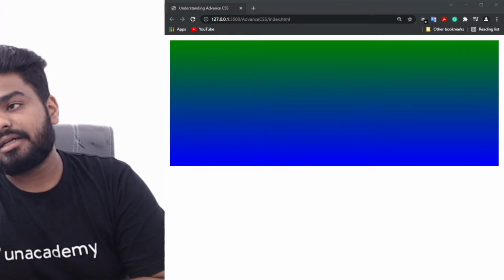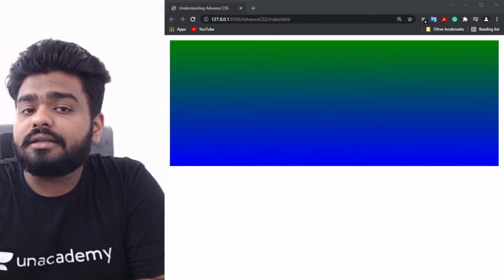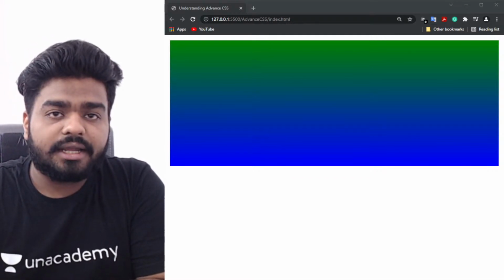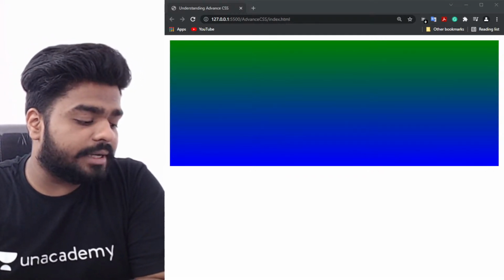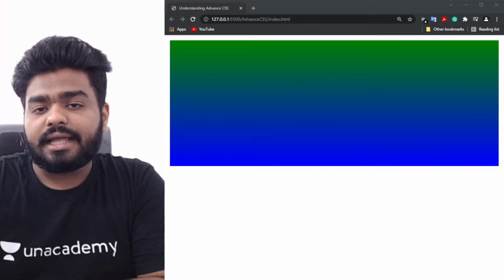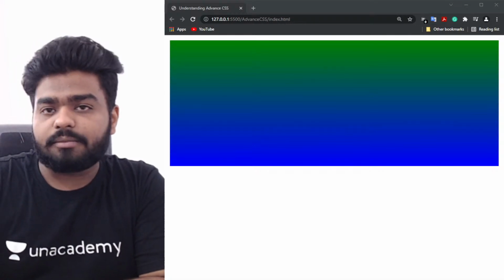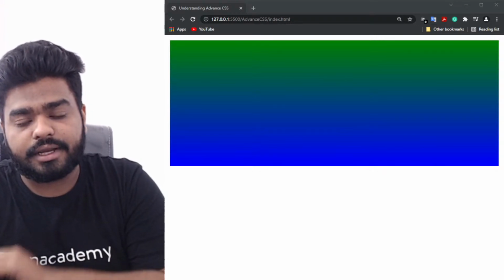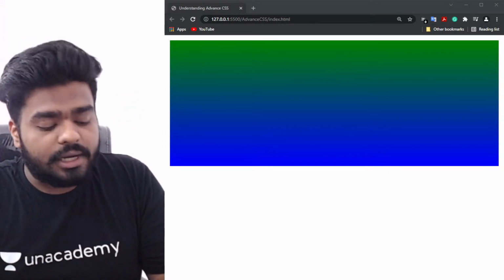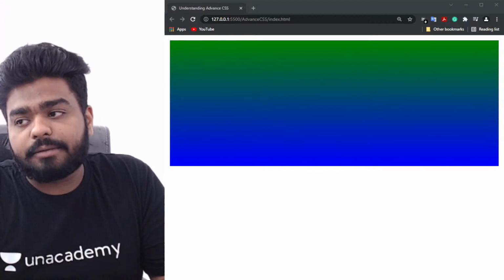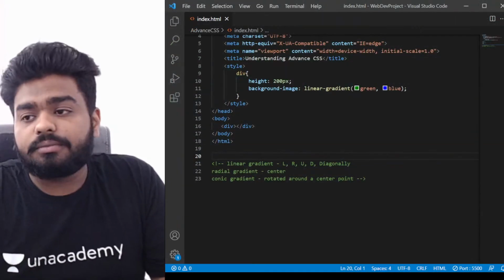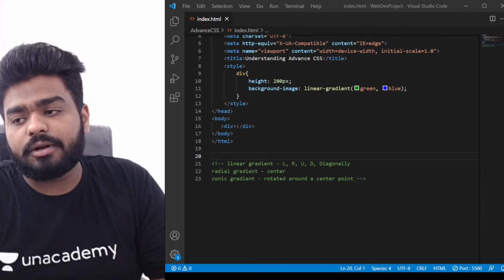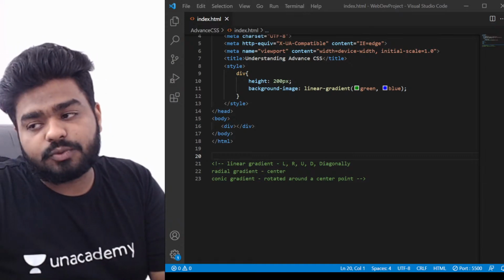Okay, but what have I done here? What have I given here? I have just given height 200 pixel, right? Nothing else. So to this div element, I've given height 200 pixel, and that's why there are two colors, green and blue, correct? And that's the only thing which is happening here, nothing else. So this is called the top and bottom color, because this color is only happening from top to bottom, which is the default, that is what we have written.